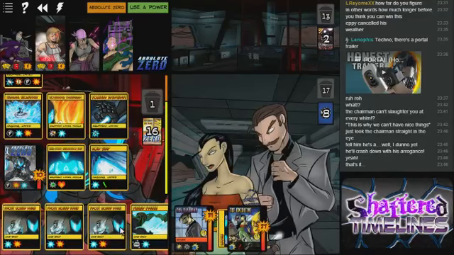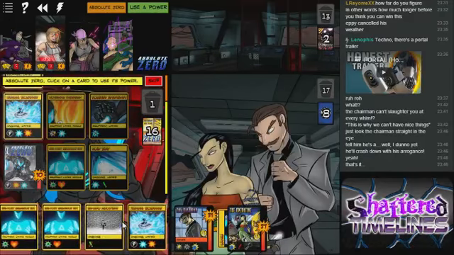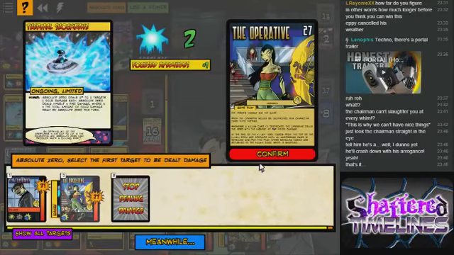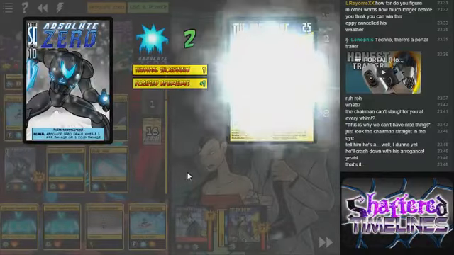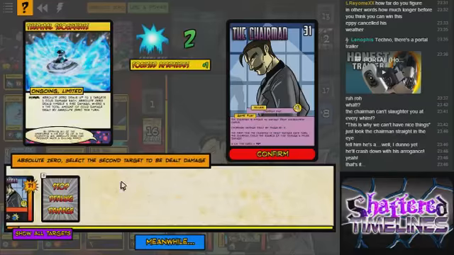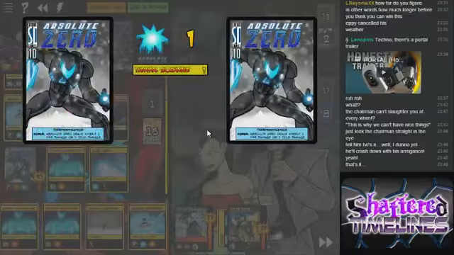Chamber. And then we will thermal shockwave. Tag operative for 2. Oh crap, how much damage have I dealt? 9. Okay, we can still do this and survive.